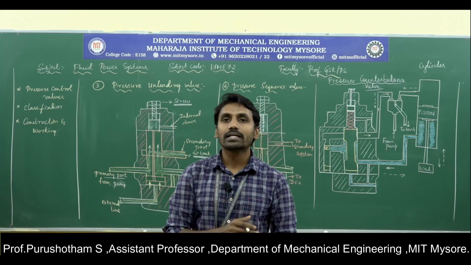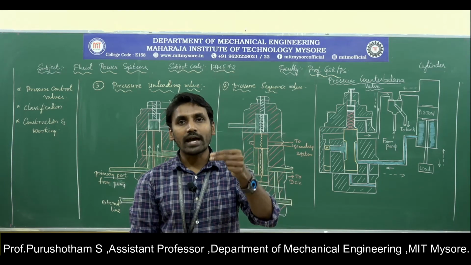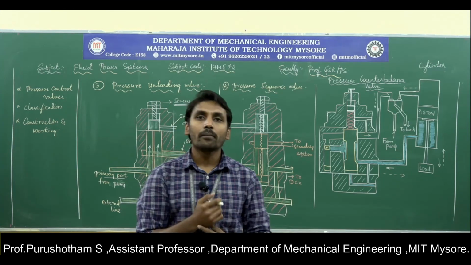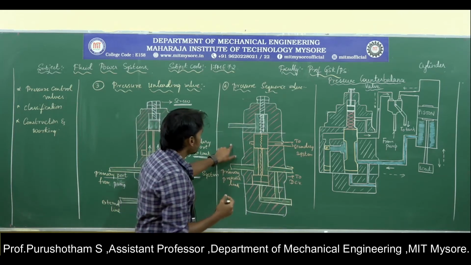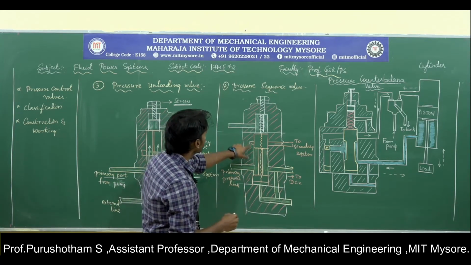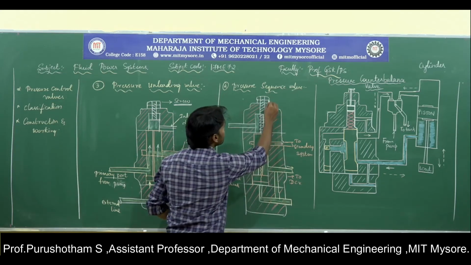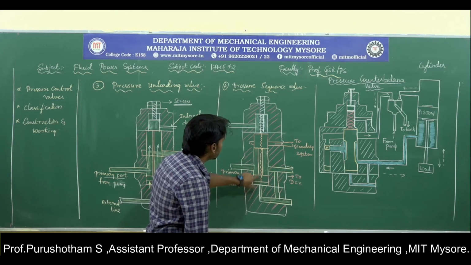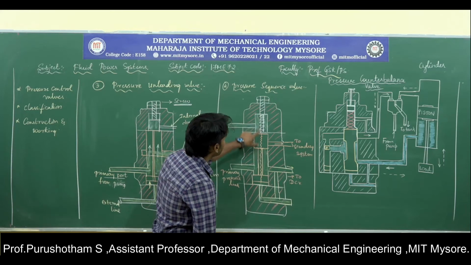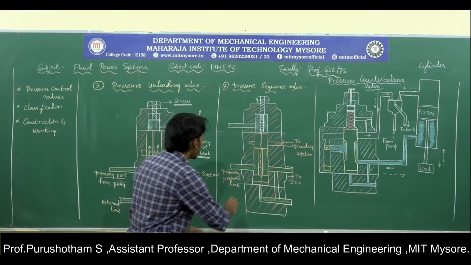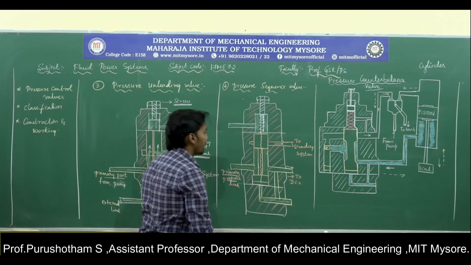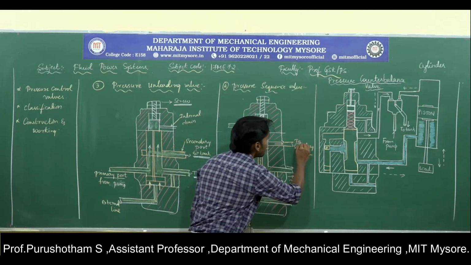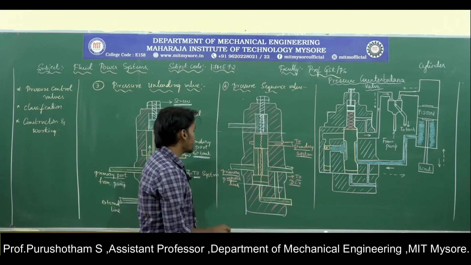That means, for example, I will consider a sheet metal that has to be clamped in the first operation, first sequence, which is followed by some machining operation like bending. Here also, it consists of a knob, by which we can adjust the prescribed pressure. Then there is a piston attached to the spool, which is held in position by the spring force. This will be the primary pressure line, which is followed to the direction control valve. Then this will go to the secondary system.